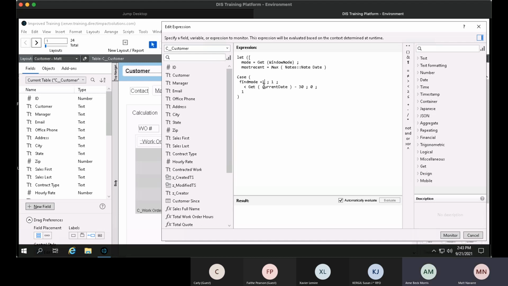If find mode, then true. So I can define a variable called find mode with a short case statement that says if mode equals 1, then true, it's in find mode. That's maybe more than we really would need to do, but it allows me to have this be a little bit more logical. Case find mode, then true.